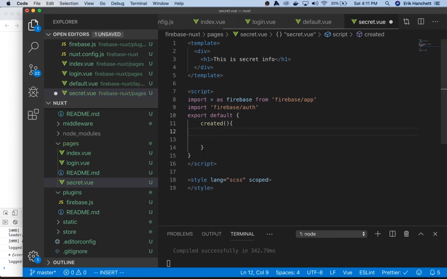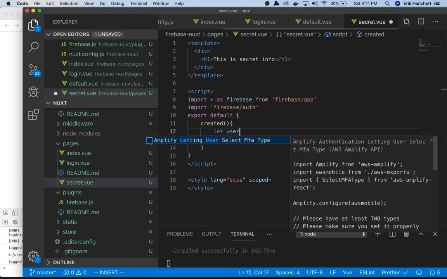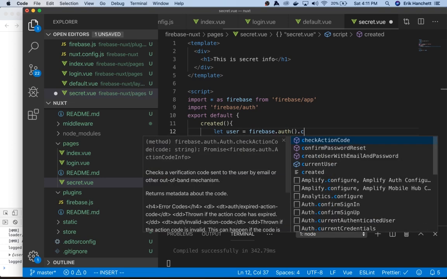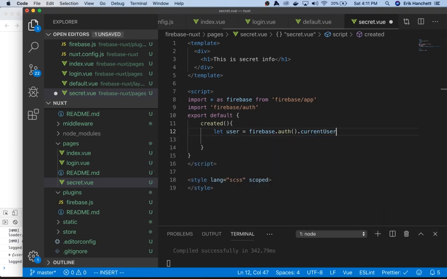We can check to see if a user's logged in. Typically, when you're dealing with users, we probably want to use something like Vuex. But for this example, we're not going to get into that complexity because we want to keep it simple. But we could do let user equals firebase.auth and then .currentUser. And this will tell us if the user is logged in or not.